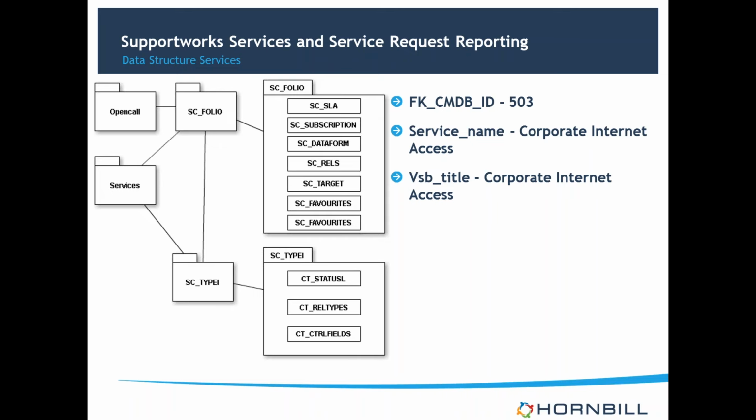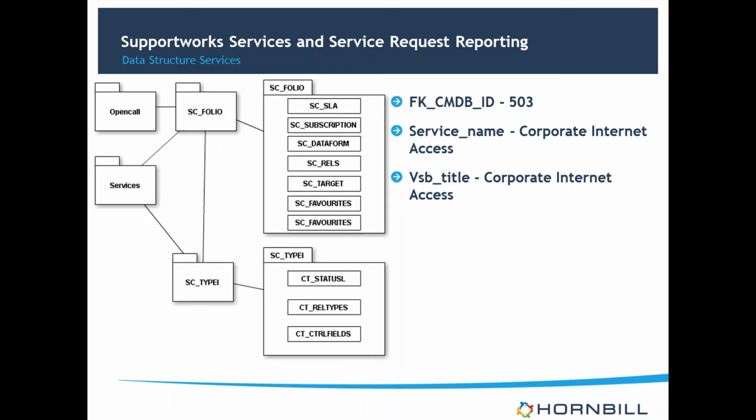Okay, the service name might hold something like corporate internet access, and the VSB title will also typically have whatever title you want to put, but if you left it with whatever the system suggests, it will typically be the same as the service name. Essentially, these things have been put in place so that you can have a name that you would typically refer to the service as internally, but also have a title that your customers can see. So if these things are being consumed via the self-service portal, then they see the title rather than the name.